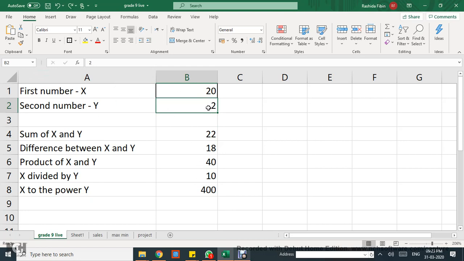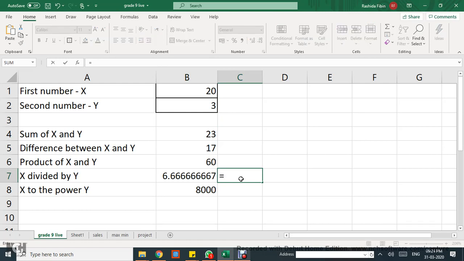Now in case of getting a round number, here in case of the division, if you get a decimal number, for example if I am giving here 3, you will get a decimal number here. If you want to make it into a round digit, you can enter another formula called equal to round, or equal to integer, that is also fine.